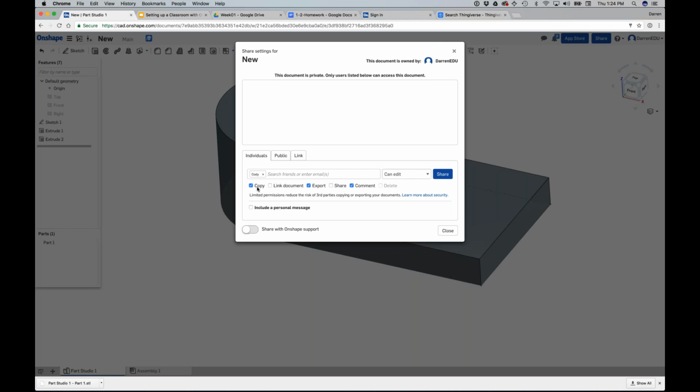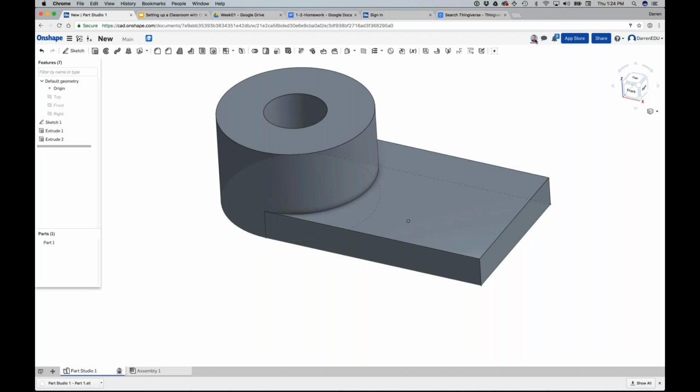Maybe I don't want him to be able to copy this because it's a final exam. So I can untoggle copy. So I have all these granular permissions. I'm going to hit share, and Cody's allowed to jump in the document with me. He can access it. If I'm not in the document, Cody can still access it. I'm giving him privilege to enter my private document. Okay? And there Cody is. How do I know Cody's in? Cody's in right here. He's joined the document.